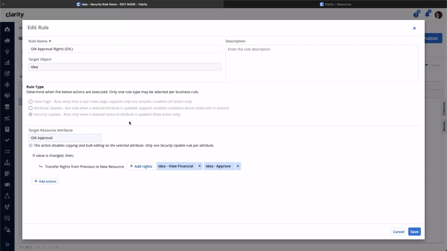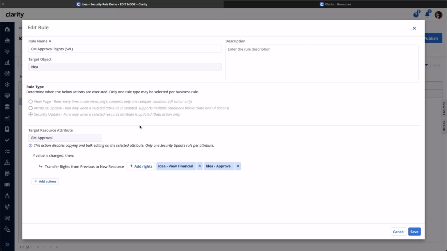This ability only works where the target object is a master object. It's available on investments, project ideas, custom investment types, custom master objects, the resource object, and also objectives as well.